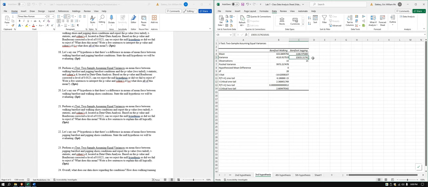So the actual comparison they want you to do is you can either run an F test, which is something you could do from the data analysis, between the two variables, or you can double check by doing the variance of the larger one divided by the smaller one. And if it's at 4 or more, then you cannot say that equal variance is assumed. So this one's pretty close for the barefoot walking and jogging, but this one is clearly more. So yeah, 4.6.